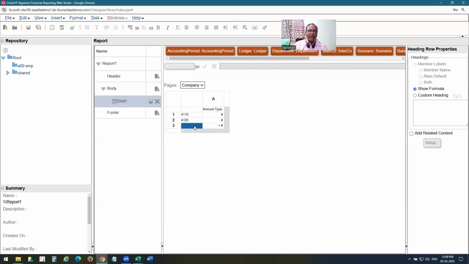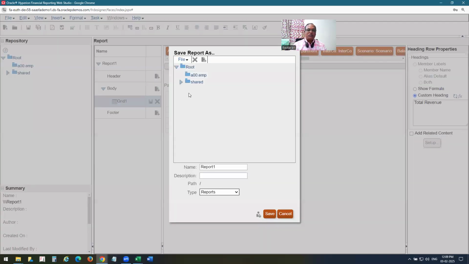If you want to give a name to this particular field, you can't type it here. There is no title bar or display bar. On the right hand side, there is a custom heading. You can type total revenue. Click anywhere and this will come here automatically. So this is how the first 2 data rows plus 1 heading row along with the formula are completed.